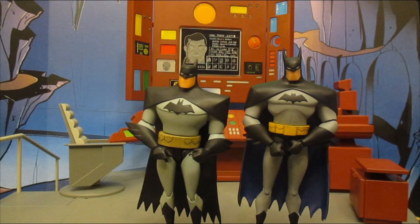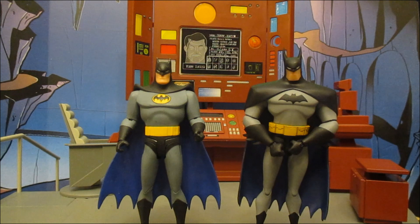Here he is compared to the initial Series 1 Batman the Animated Series release, and the new Adventures of Batman from season 4. The Justice League figure is considerably taller, mostly in the legs. Next to a Batman the Animated Series Batman, he's quite a bit taller, but not as dramatic a difference as with the new Adventures Batman. I didn't realize how much taller the Animated Series version was compared to the first release.